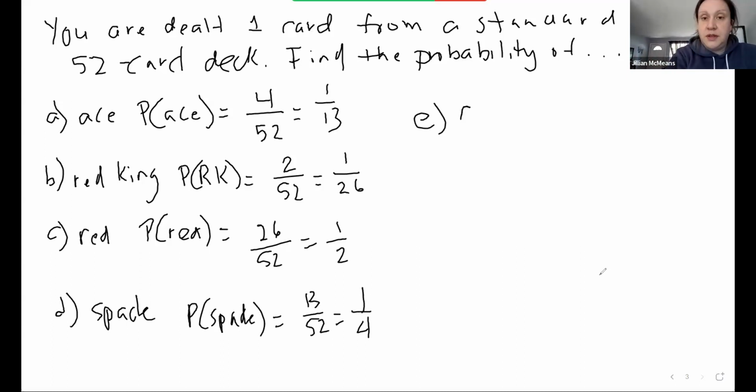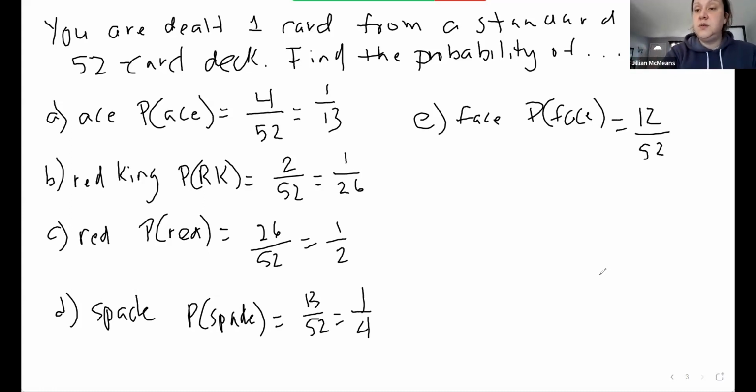Next, we want to know the probability of a face card. So the probability of a face. Now remember, there's jacks, kings, and queens. There's a jack, a king, and a queen for hearts, a jack, a king, and a queen for clubs, a jack, a king, and a queen for diamonds, and then a jack, a king, and a queen for spades. So that's 3 face cards for each of the 4 suits. So that tells me there are 12 face cards out of 52. And you do want to reduce this, okay? So we would get 3/13. So for every 13 cards, 3 of them would be faces. And remember, that kind of makes sense because for each suit, 3 of those 13 cards would be faces.